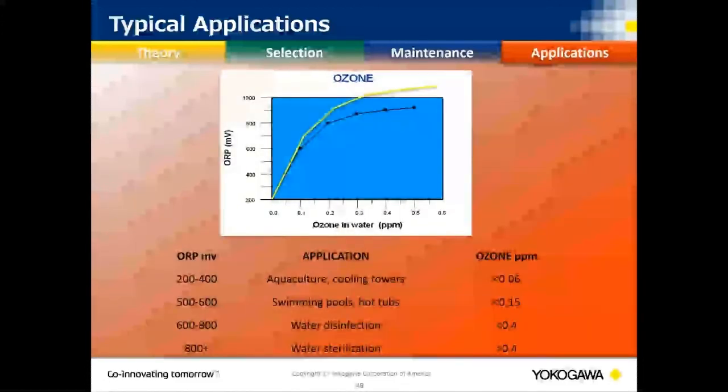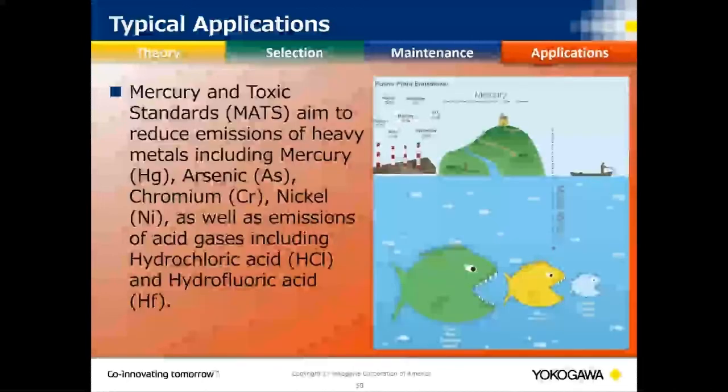This is one that I've come across in searching on ORP. I myself have not seen it, but apparently ORP value is somehow correlated to your ozone concentration in your water samples as well. So this one is one that's out there. I don't know a lot about this one. Like I said, I've just seen it in researching some studies and technical papers that have been submitted to different chemistry symposiums and stuff like that.